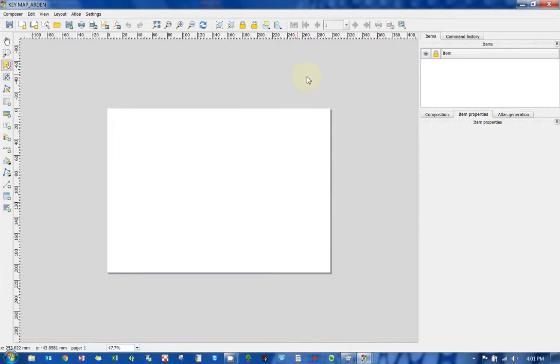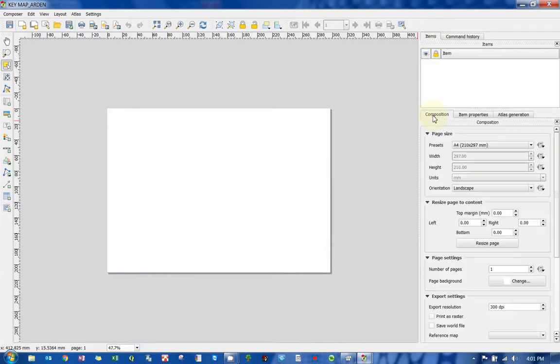First item of business here is clicking on your composition tab over here under items, and composition has to deal with the actual page layout itself, the page size specifically. And we're going to select from the pull down custom, and then from this units pull down we're going to select inches, and then because the PE maps are 11 by 17, we're going to match that up so that the scales work.